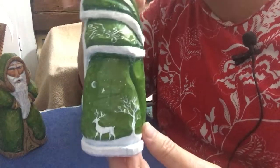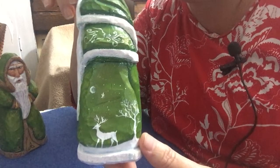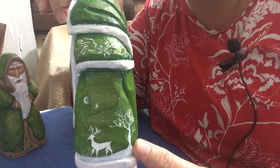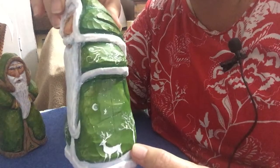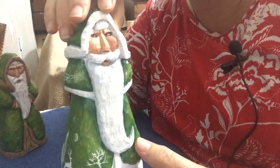The deer, that was very difficult to do actually, because it's very tiny, and the tiniest details, having to focus on that really strained. And I usually have just this light to work in. It's not that brilliant, but I've thoroughly enjoyed it. I'm glad it turned out the way it did.